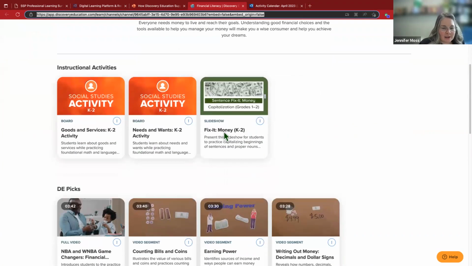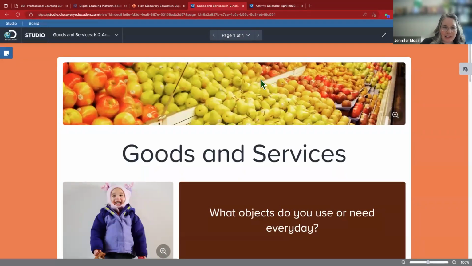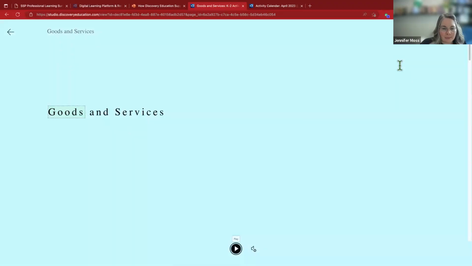And you'll see here, popping right up, we have some of those instructional activities. These are activities that you can assign immediately to students. I'm pulling this one up because it opens up into Studio. And as primary teachers, I feel like this is such a great thing to know. When you click on our immersive reader, it will read to students. I know a lot of times we're worried about, oh my gosh, I have these first grade students. Some of them can read amazing. Some of them are still learning. So this is a great way to make sure that this is accessible to your students.